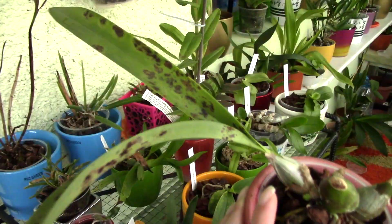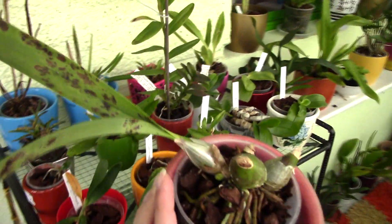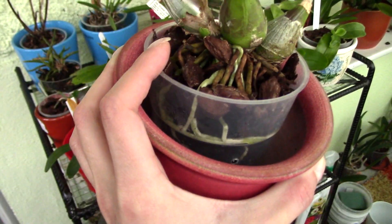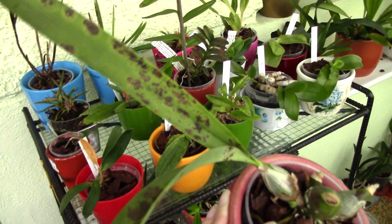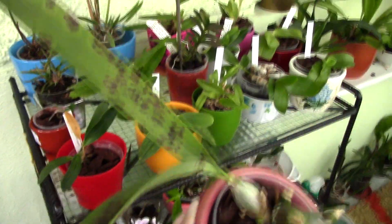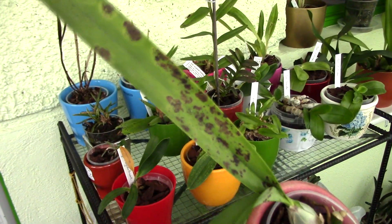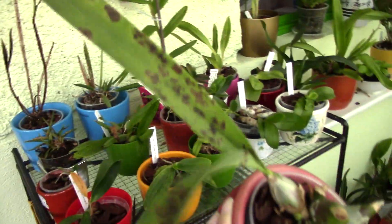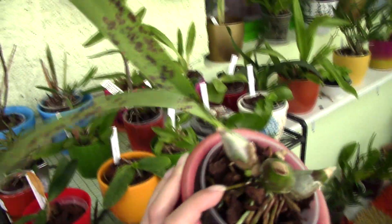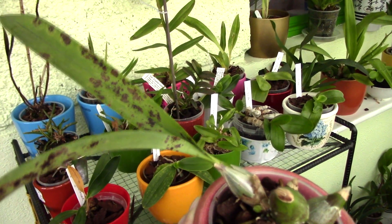This is the original Encyclia cardigera - the leaves are horrifying. I tested it three times, it's not virus. I don't know what it is. I did repot it from that media and it started to grow roots and a new growth, so I'm not going to throw it away. I did order another Encyclia cardigera which is amazingly healthy. This one was healthy for about half a year, I repotted it into the Orchid Focus media and instantly this happened - and it wasn't even from the same Schwerter batch.